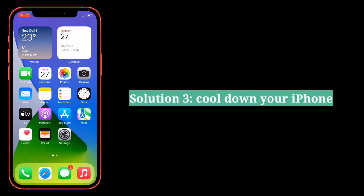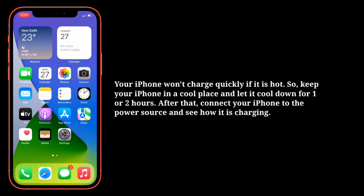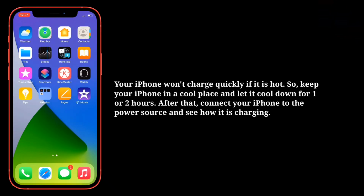Third solution is cool down your iPhone. Your iPhone won't charge quickly if it is hot. So keep your iPhone in a cool place and let it cool down for 1 or 2 hours. After that, connect your iPhone to the power source and see how it is charging.